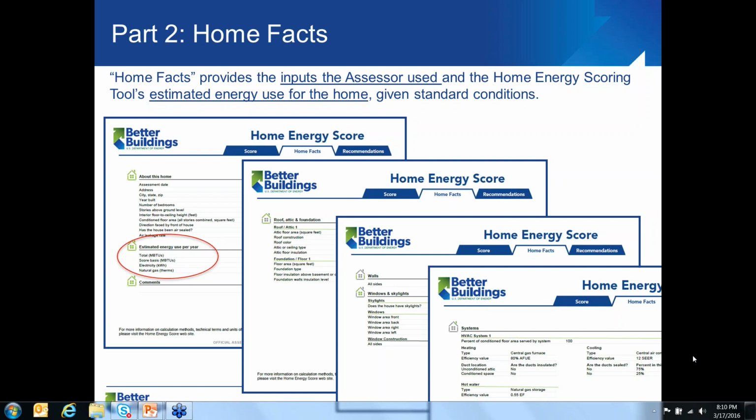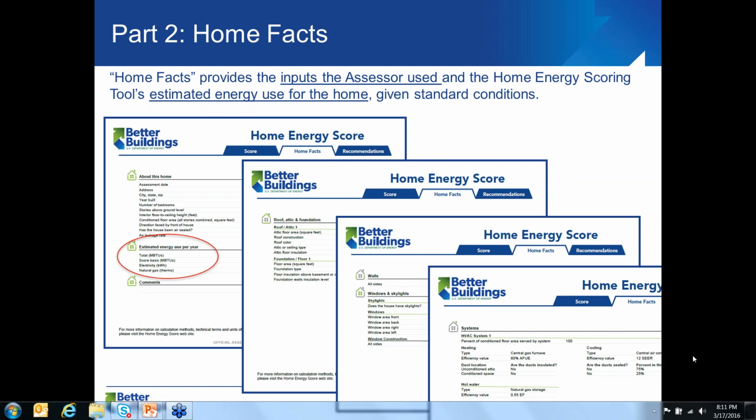So it's basically saying, okay, this house that's located in zip code 12345, in Arizona or whatever it is, if you had a standard family living in that house, and given what the assessor told us about that house, which way it's facing, how many windows it has on each side, what kind of construction, based on that, it's estimating the energy that house will use in an average year for that location.